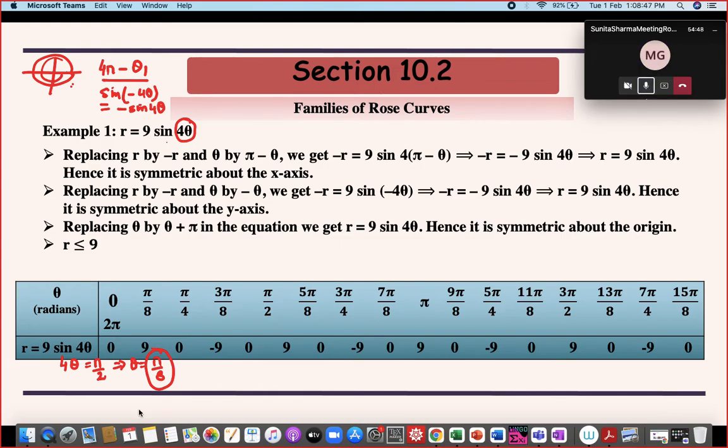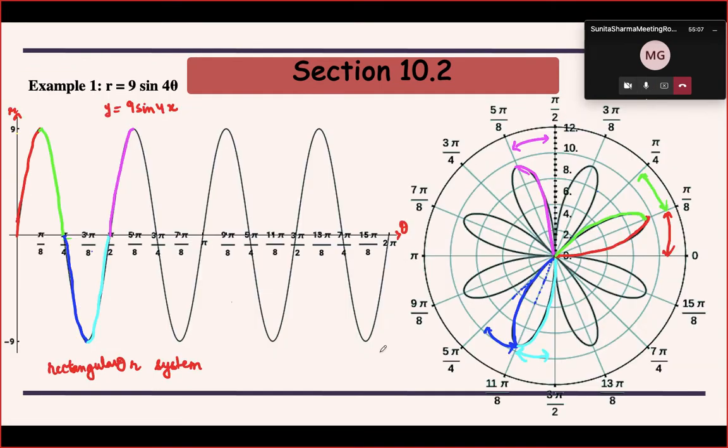Okay, so when we take this gap, we are going to get these values. 0, 9, 0, minus 9, 0, 9, and so on. You can check this, or you can make fewer points if you want to. Now let's see how the graph comes out. At 0 the value is 0, then at pi by 8 it is 9, again 0, again minus 9. Although the plotting points technique is not very useful for us, we can get some idea.